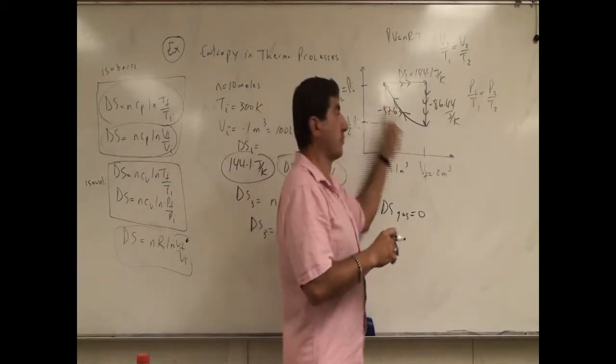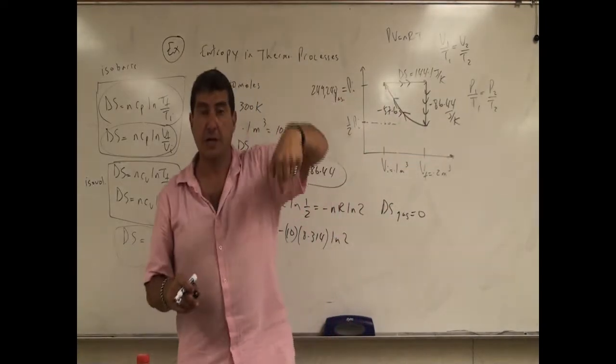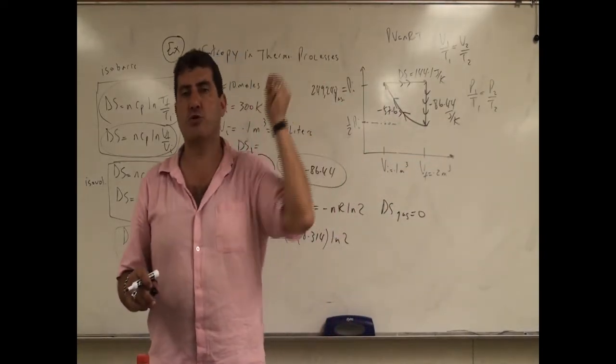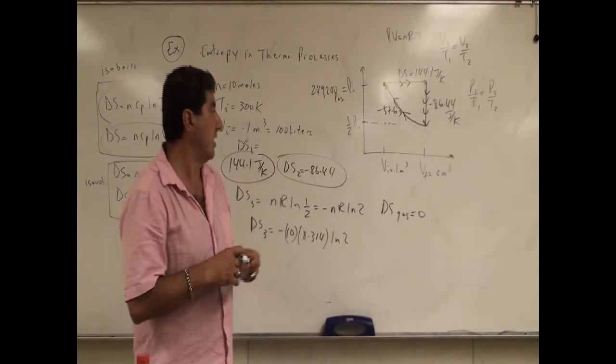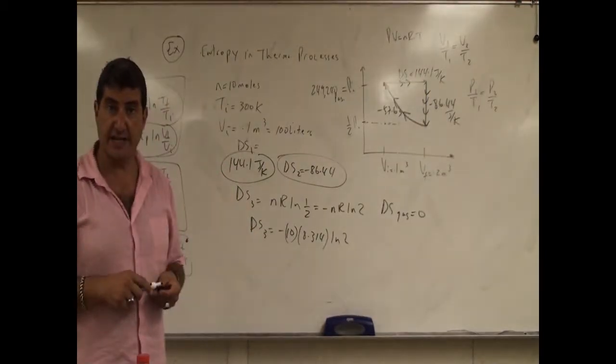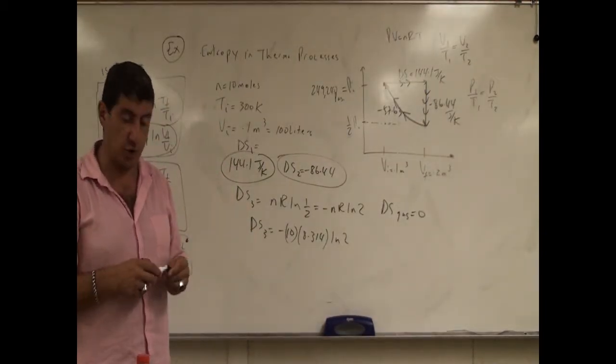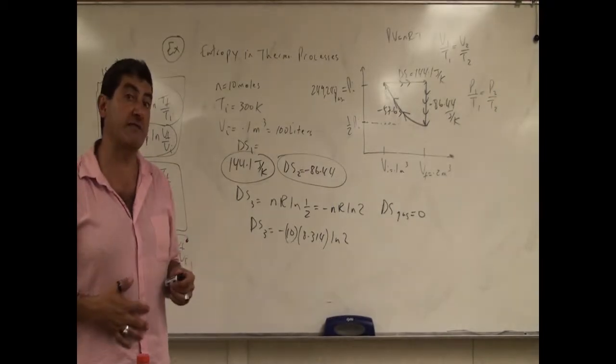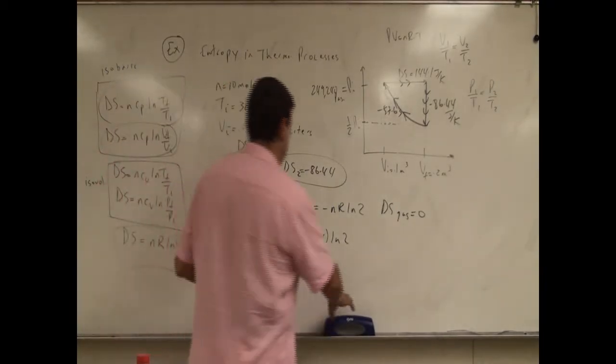That means you can perform this process again over and over many times, and you can return back to the same initial conditions. Okay? So the total change in entropy of the gas is 0, right? So that should be true. How about the change in entropy of the environment? What's happening to the environment?